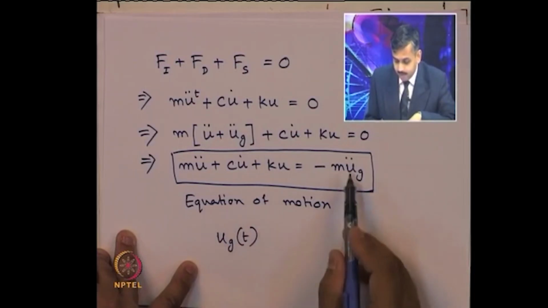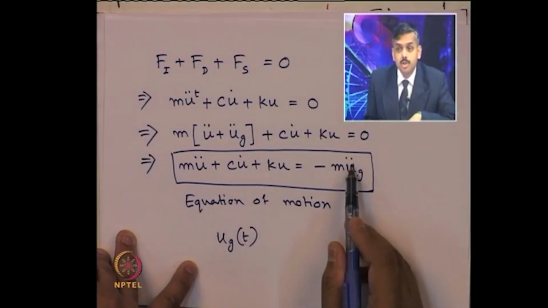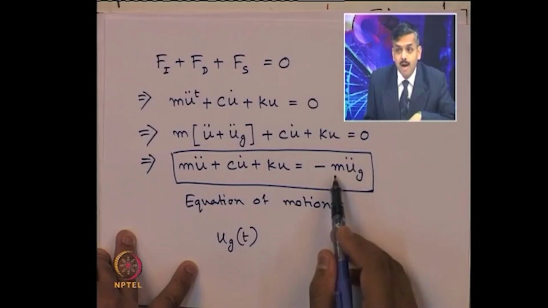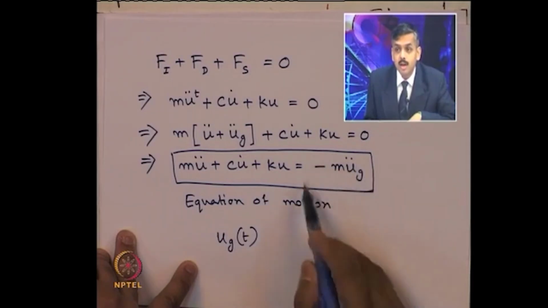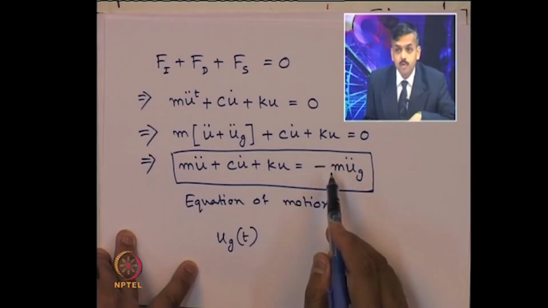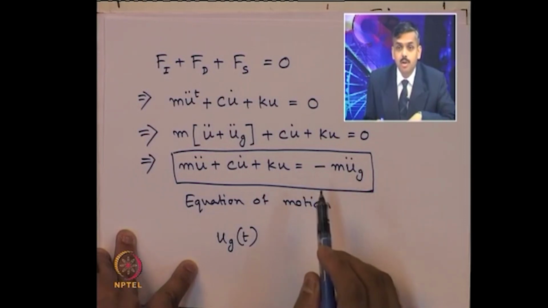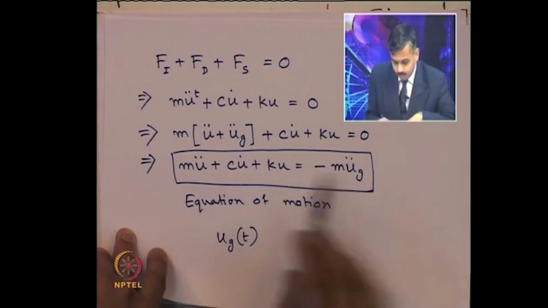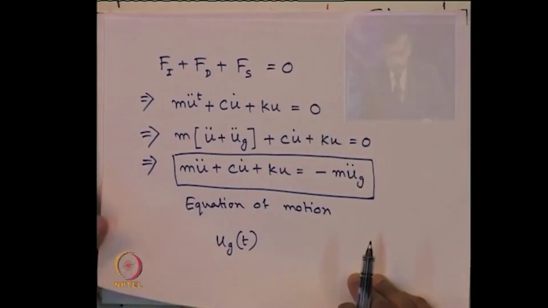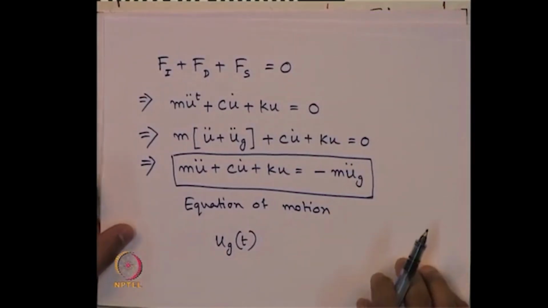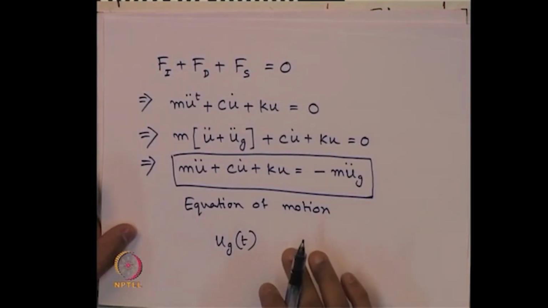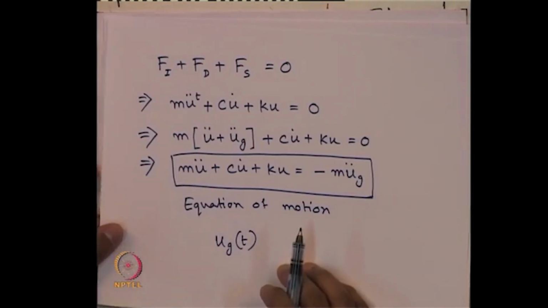So, whatever acceleration it produces times the mass, with a negative sign, gives us the total earthquake force which is acting on any structure or any system. So, this gives us an equation of motion which we know how to solve from our soil dynamics course, the other video course developed for this NPTEL.